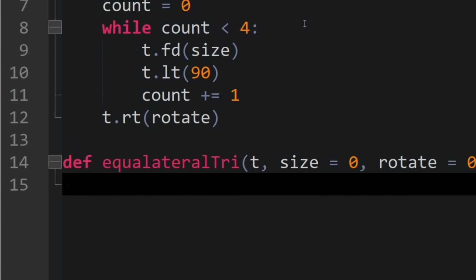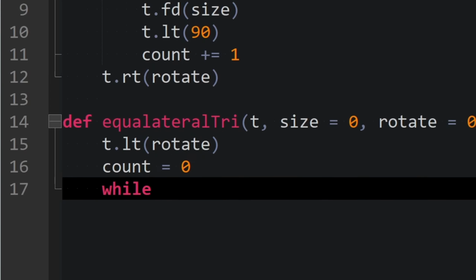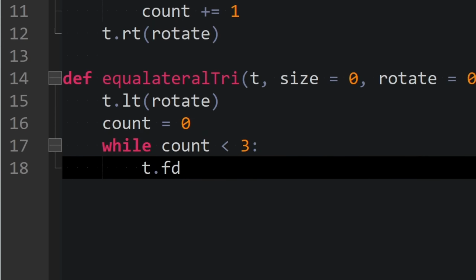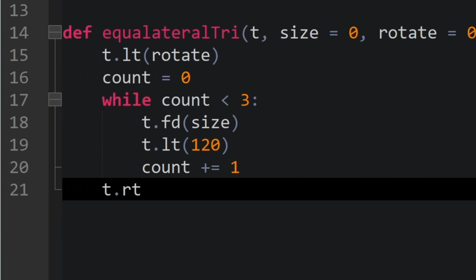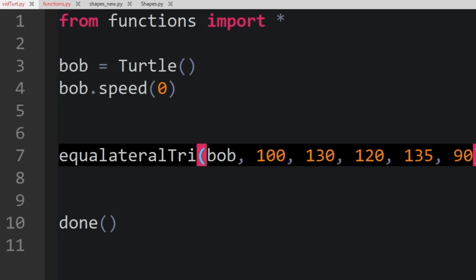And now what we're going to do is write the same thing but as a triangle. So now that we have our equilateral triangle, we can come over here and call it. Once we run this, we will get an equilateral triangle.